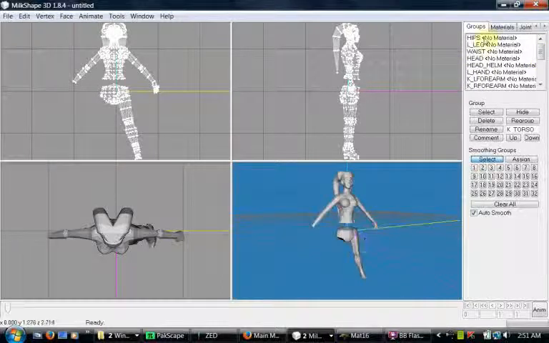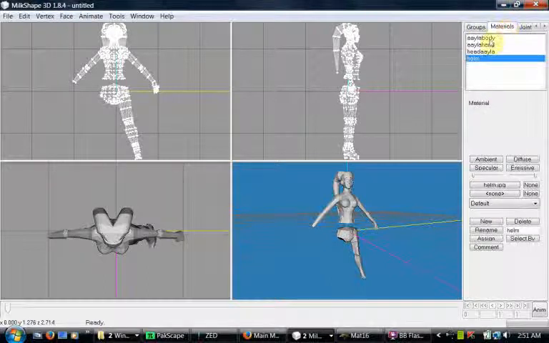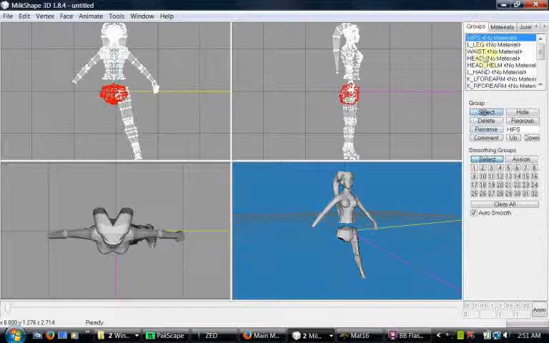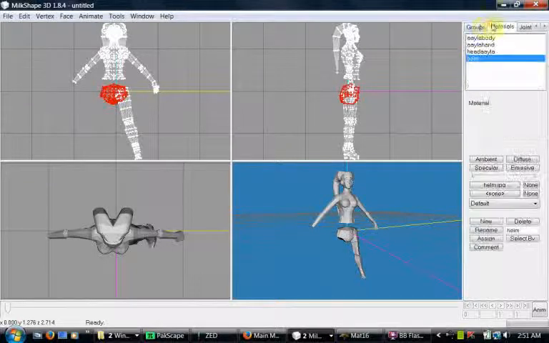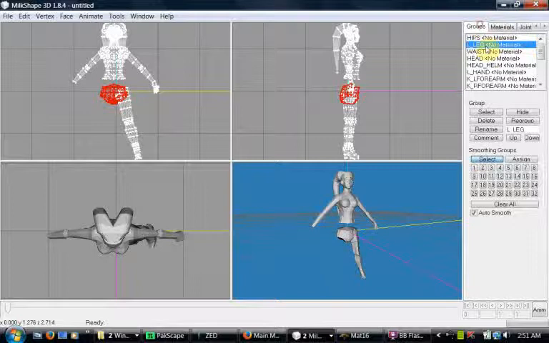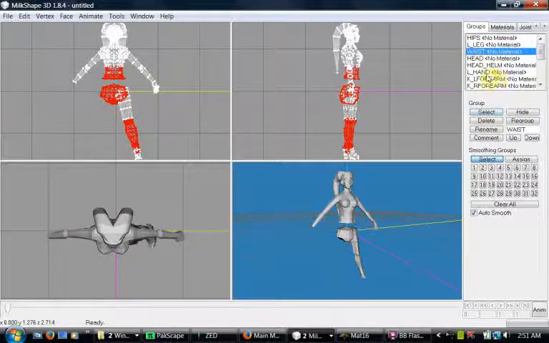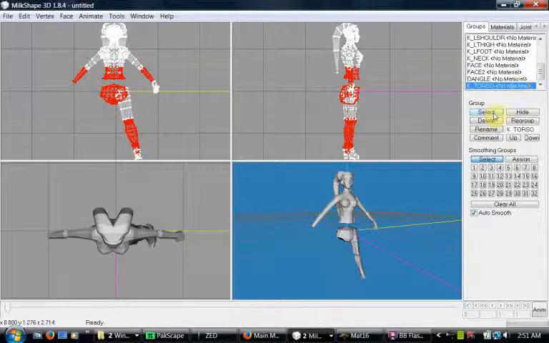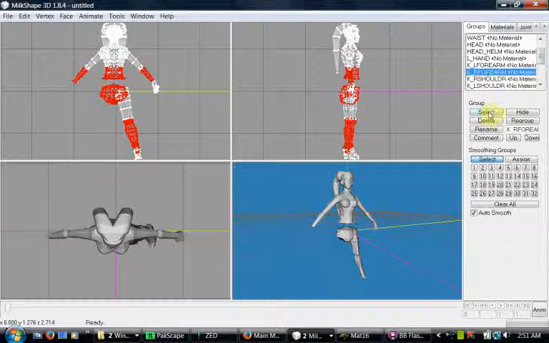Okay, so hips, we know hips would use the Ayla body. So hips, leg, waist, oops, deleted something. Where was I?